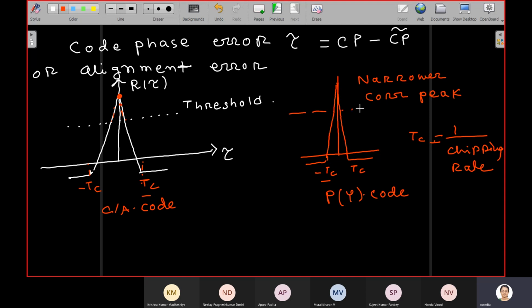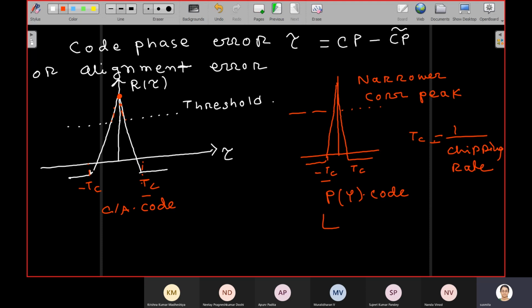And again, the threshold is there. For this particular code, the misalignment will only be this much, so it does not tolerate larger misalignment error. This tolerates higher misalignment; this does not tolerate higher misalignment, right?